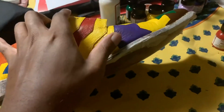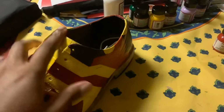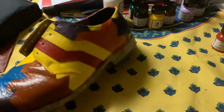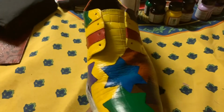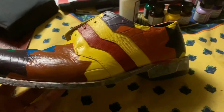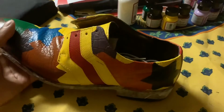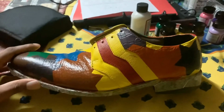So as you can see, there's still some things I need to clean up. I still have this star here from what I was originally gonna do. I still have some markings right here and things like that. So I'm basically done right now with just cleaning up any excess paint, putting outlines on certain things, and then we're almost done. Dang, I really just scribbled everywhere. Look at that. Yeah, it's crazy. But right now it's just the cleaning up process and what we can do with that next.